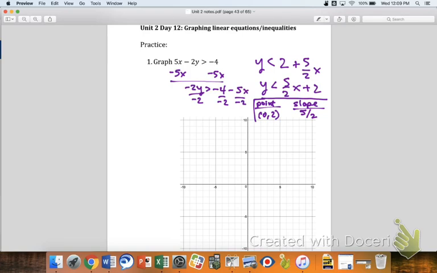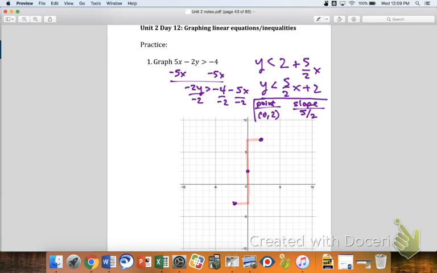Last question here before we get this on the graph. When I do graph it, do I graph the slope before the point, or do I graph the point before the slope? Always the point first. Good. So 0, 2 is right about here. And then I'm going to count my slope off. My slope is up 5. So up 1, 2, 3, 4, 5, right 2, and that puts my point right about there. I could also reverse this if I wanted to. I could go down 5, left 2. Put me in the same pattern.